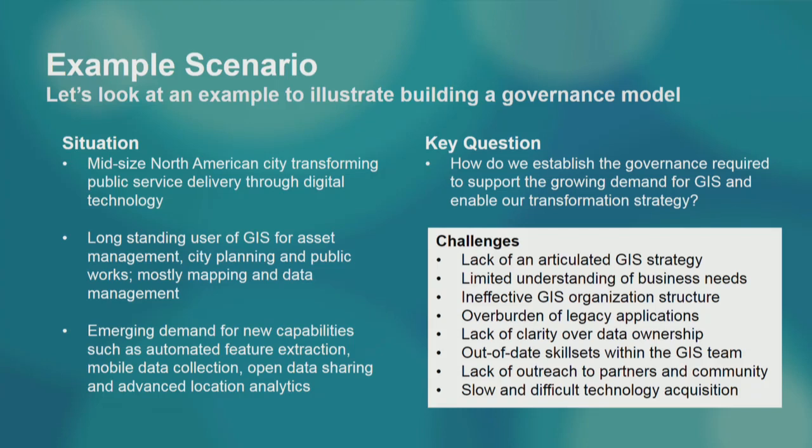There was a very limited understanding of their business needs, which is kind of surprising, but obviously sometimes not. They had maybe an understanding of public works, maybe asset management, but a lot of the other groups that could be great users and advocates for GIS, needs were just unknown. They felt they had an effective org structure, but had a traditional model of a GIS department in IT, a manager, a couple BAs, a BA, hopefully, developer or two, a DBA, and then some GIS analysts running maps.